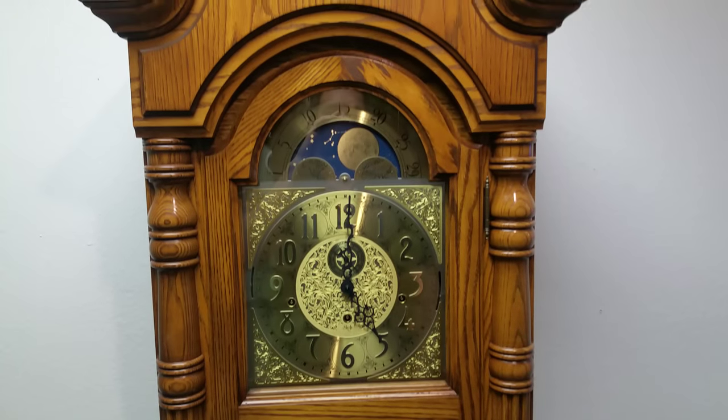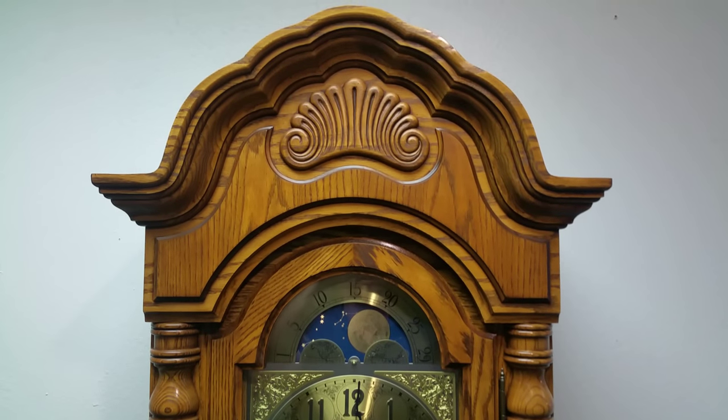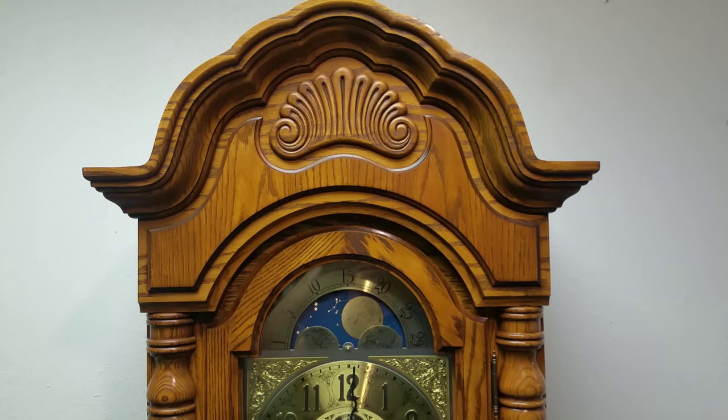Again, this is Jason with McGuire's Clocks. This clock is ready to go. We'll be asking $2,800 for it. It comes with a 2-year warranty like any of the new clocks do.